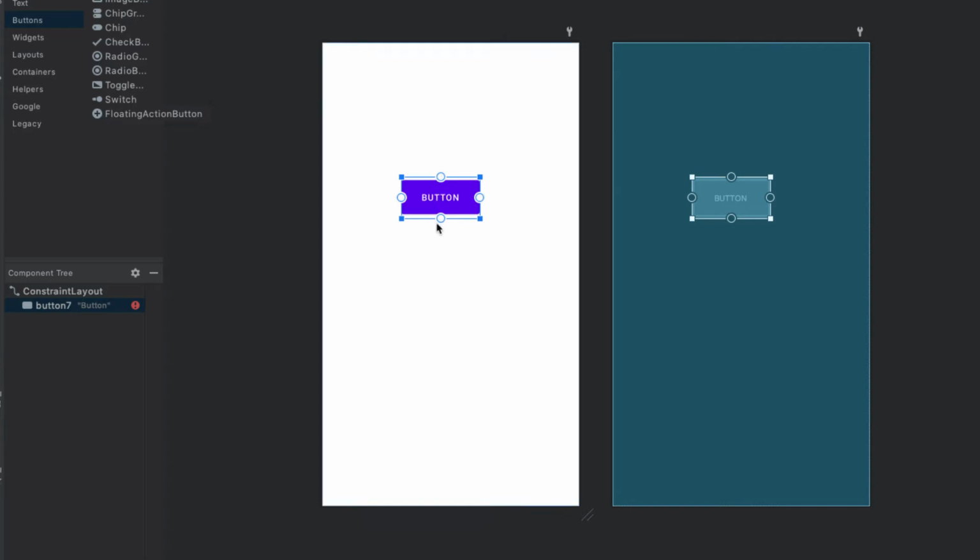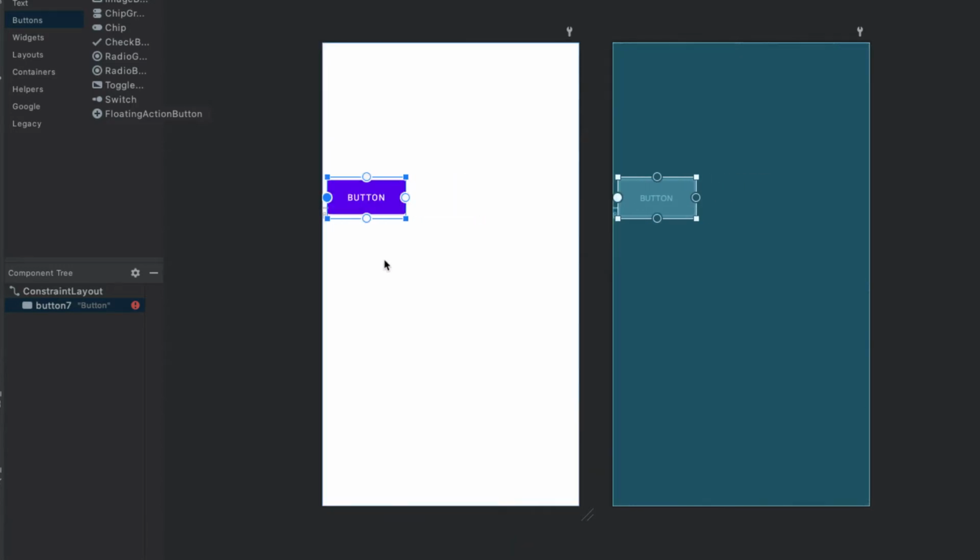And every view should have one vertical and one horizontal constraint. So let's say I say that I want the left side of this button to be on the left edge of the screen. So we have defined one horizontal constraint, but we don't have any vertical constraint. So there's no way for the Android system to know where to place it. It knows that we should place it on the left edge of the screen, but it doesn't know if we should place it here, here, down here, or where.